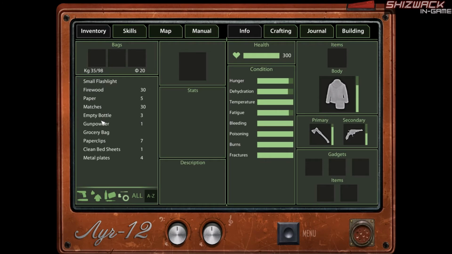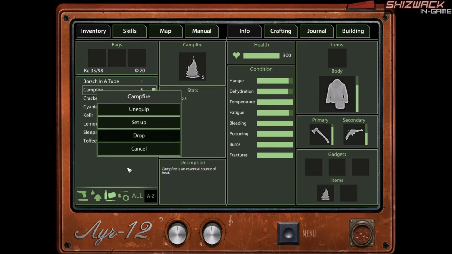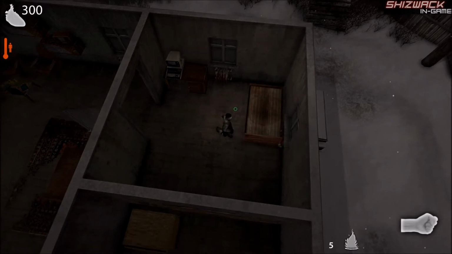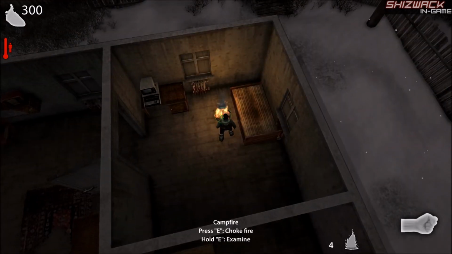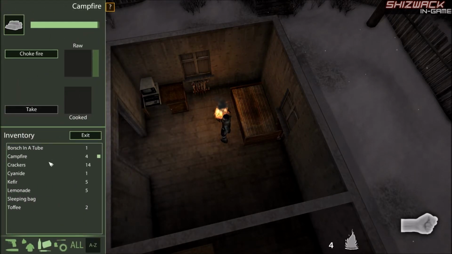You've got to equip it. Equip. So you can do that, or you can just right-click set up. But I like keeping that because I'm using them so often. I think 4 and 5 switch between my equip items, but I just push Q, which brings about this. And then I push E. And then you can walk up to it, and if you were to, you could choke it to put it out, which I think is going to come into effect later, maybe to avoid attraction and that sort of thing. But if you hold E, you examine, and then you can cook with it.